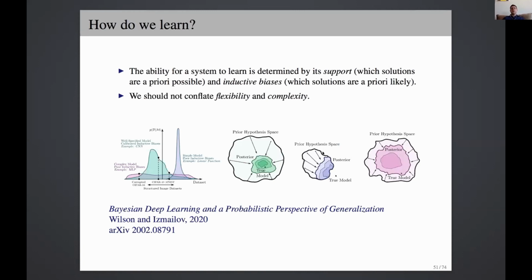The simple models become quickly constrained by the data, but they're sort of erroneously constrained and they contract around a bad solution. And these, I would say, maybe complex models where complexity is defined as kind of thinly distributing our support over lots of different data sets, might contain a setting of parameters which is a good description of reality, but it's very hard for the model to contract around that setting of parameters because of those inductive biases.